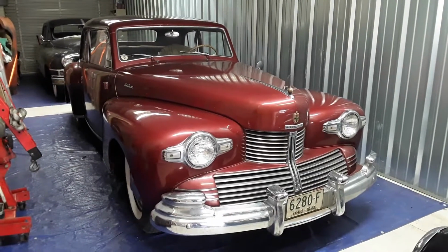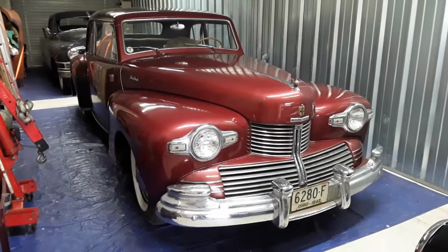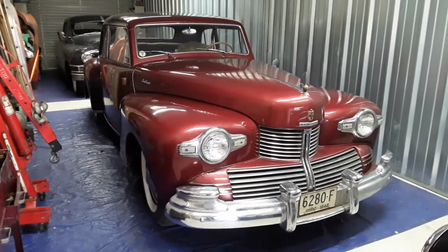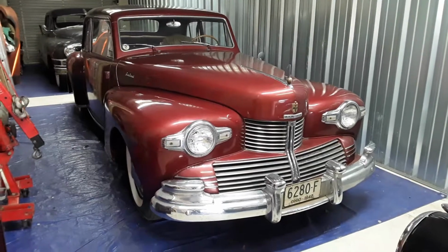And it's got some other issues with the engine. It's got some smoking coming out of the oil fill pipe. Doesn't blow really any smoke coming out of the back, but it does chug out the oil fill pipe if you start giving it the gas. I suspect the rings are a bit collapsed, so we'll be fixing that issue.